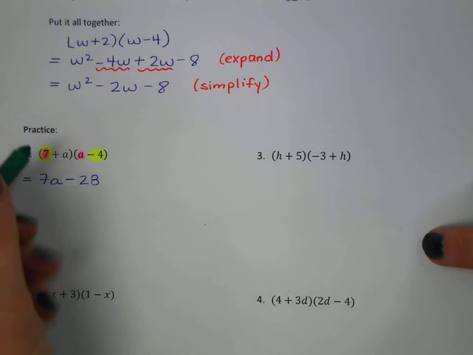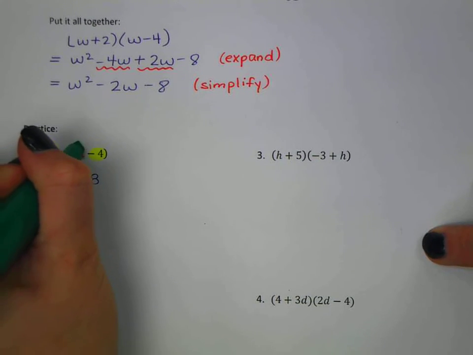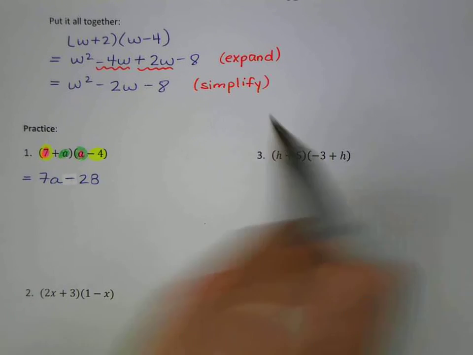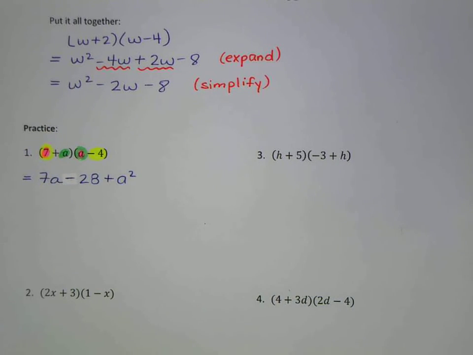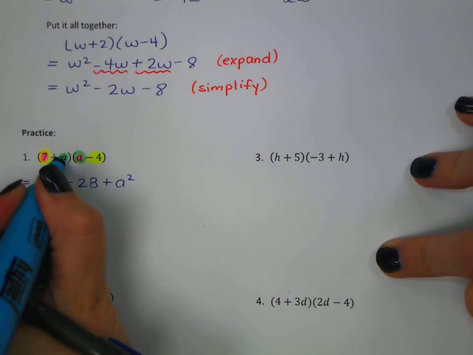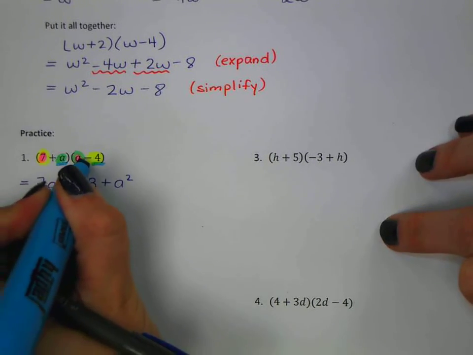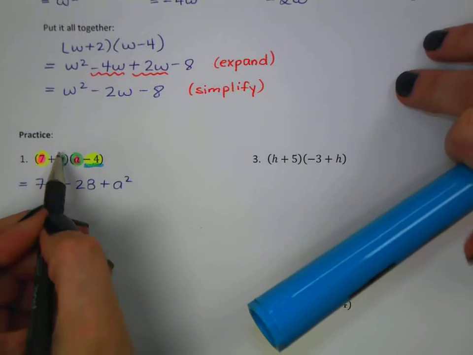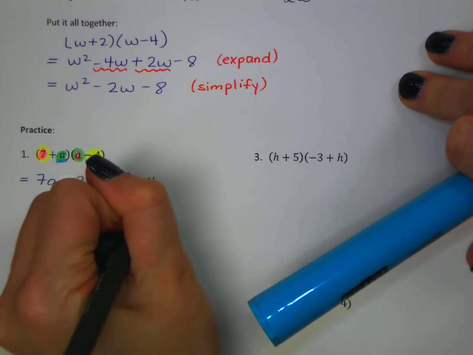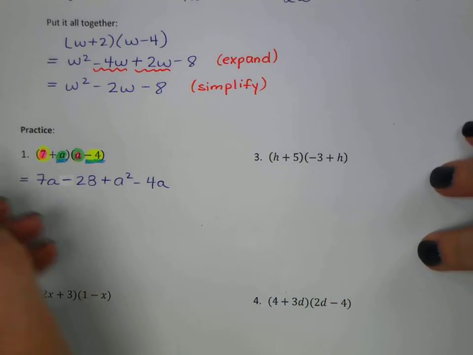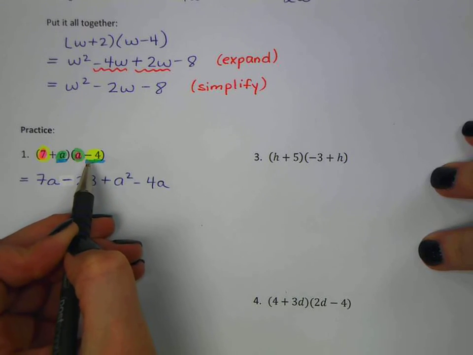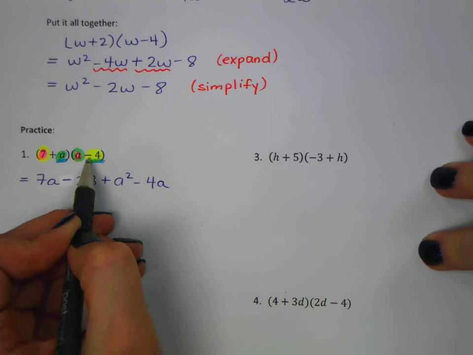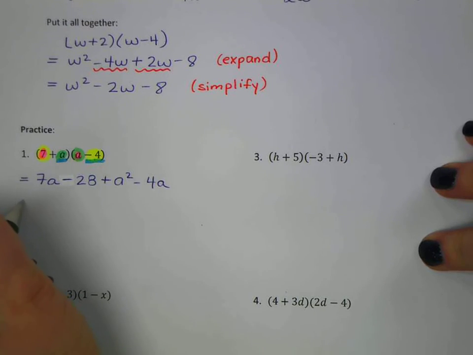Now we have the insides. So a times a, we get a squared. And then finally we've got the lasts. So a times -4, so -4a. Right, now please notice that the positive or negative sign goes with each thing as we go. So -4 will always be times inside of that.